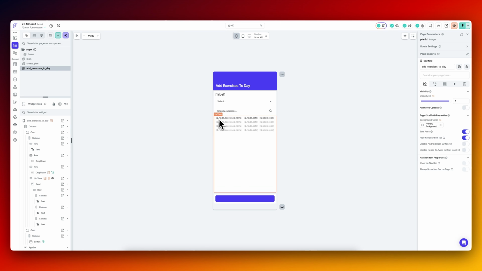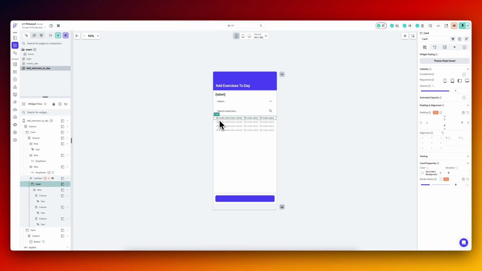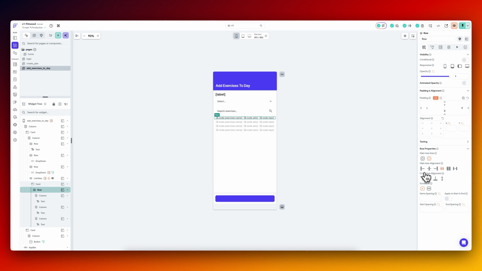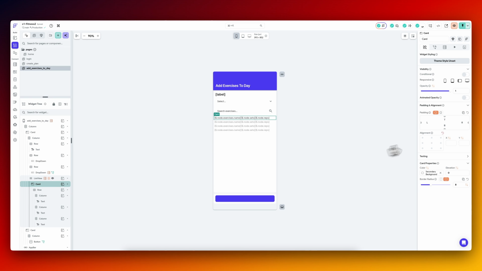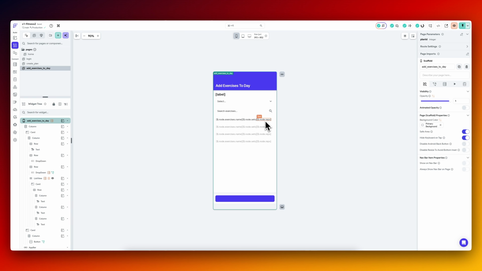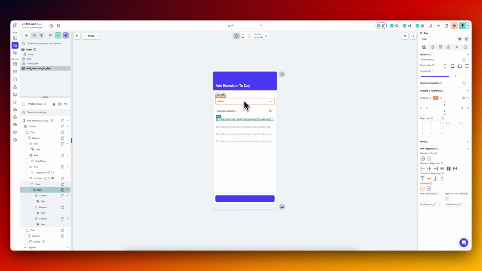And so what I'm going to do is I'm going to go in here, and the first thing that I want to do is I want to make sure that it is maybe left aligned, something like that. Let me do a little bit of padding on the card. Maybe we'll see. I want to keep it temporarily. And so if they click on add or they click on remove, initially I want to keep it temporarily. So if they click on add, we're going to add it. If they click on remove, we're just going to remove it from temporary state.